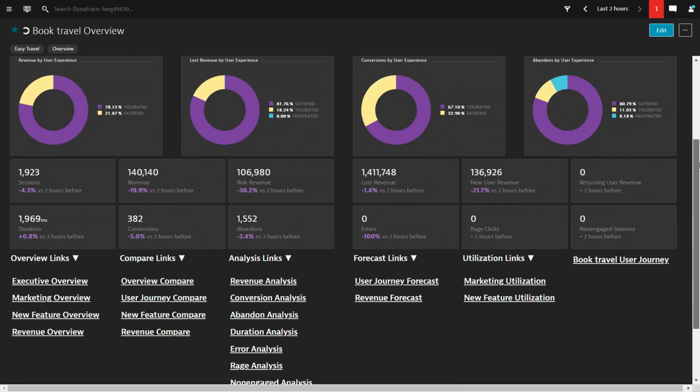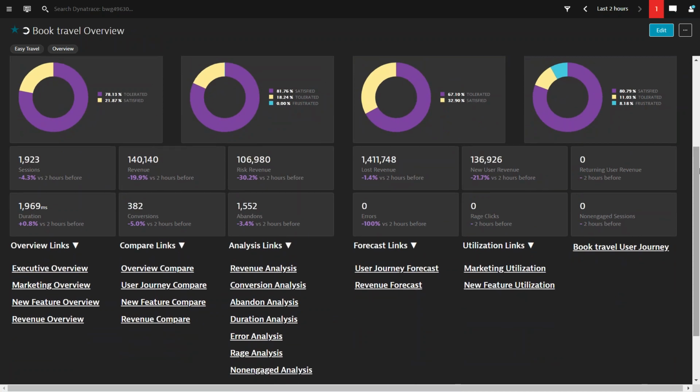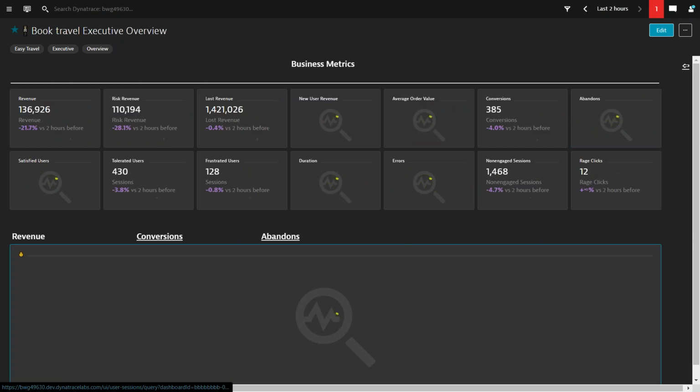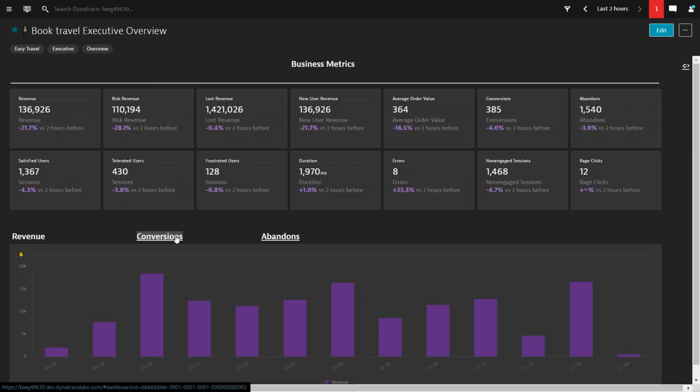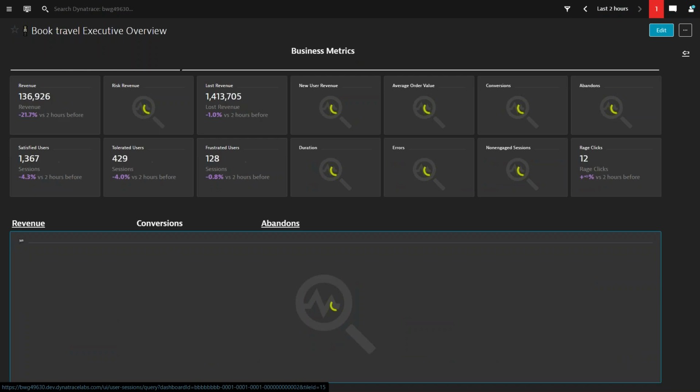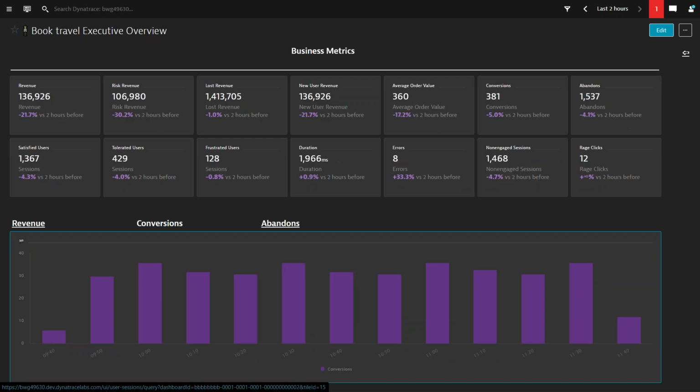All right, I know we need to get into some Q&A, but I just want to show one thing really quick: I could have an executive overview. So maybe all the other stuff is cool, but this is all I want to look at, and I really want to track conversions. So we simulate a tabbing feature there. And now you can have all your main KPIs from a business perspective. And with tagging and so forth, you can get this dashboard very quickly.